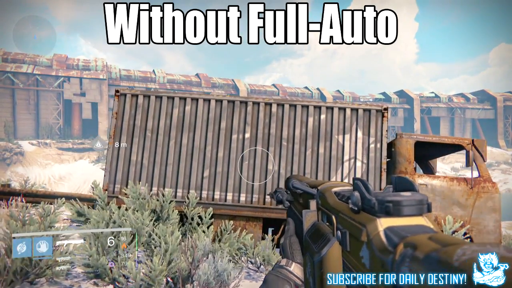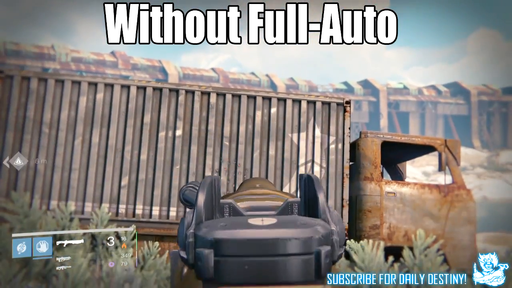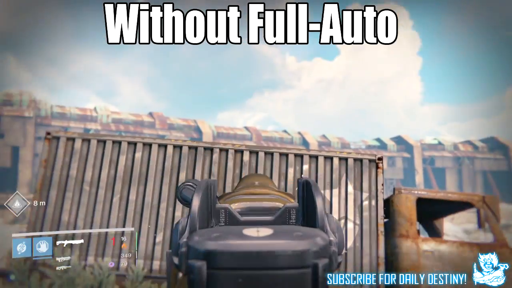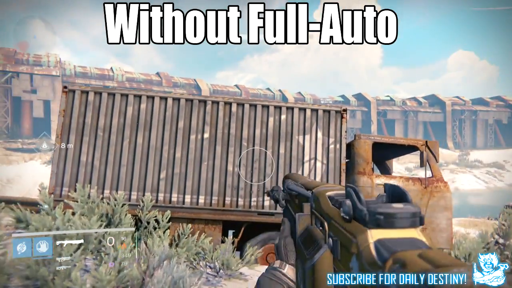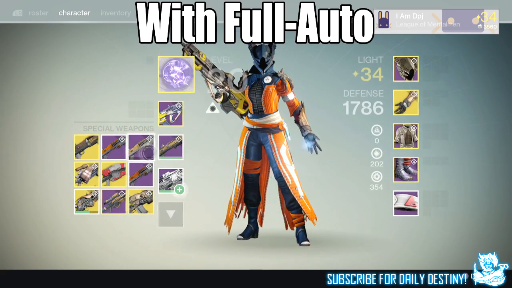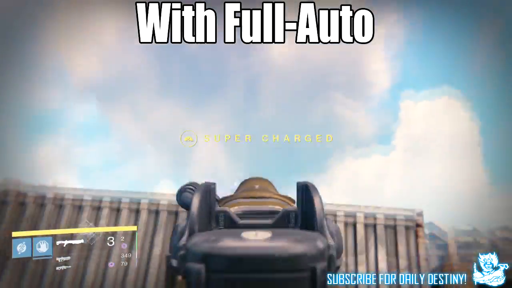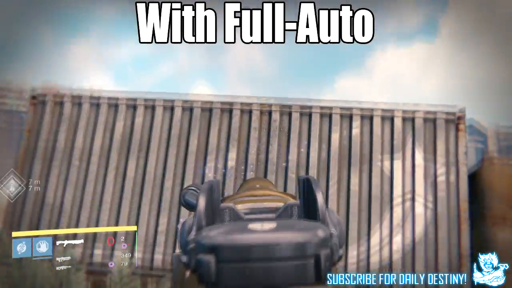I didn't believe this at first until a friend showed me, and I couldn't believe it was the Felwinter's Lie he was shooting. Now I'll show you guys both of these on screen now. You've got the standard Felwinter's Lie and the one with full auto, and you guys can see the difference. It is ridiculously increased with full auto. Now I wanted full auto paired with a range perk and a damage perk, and that is what I got.